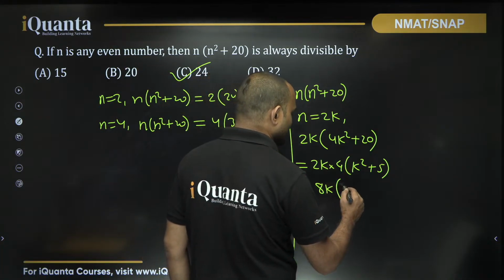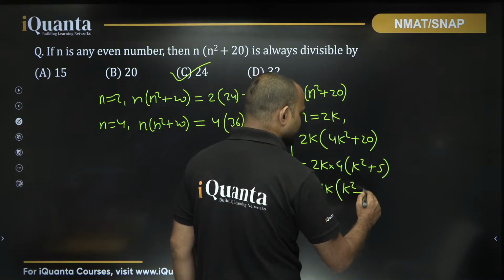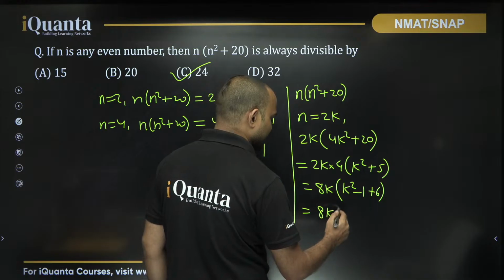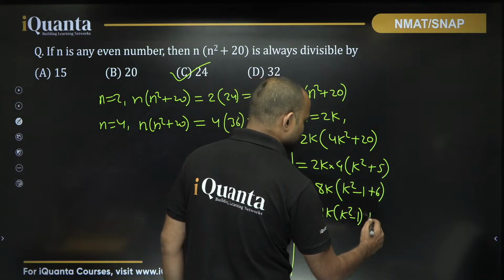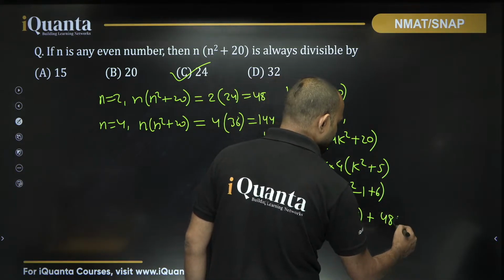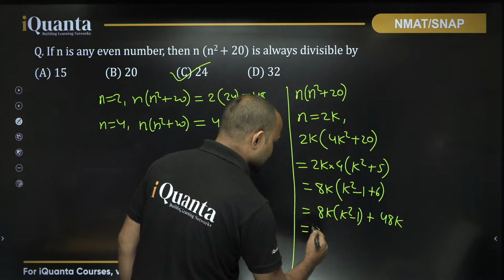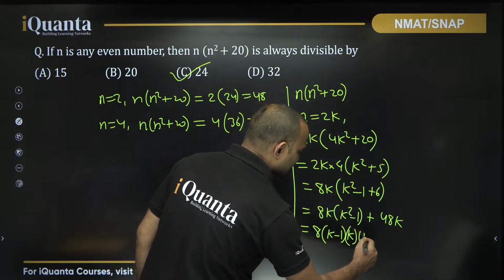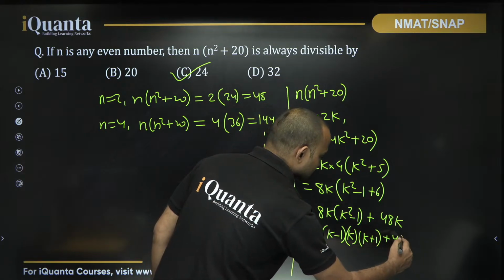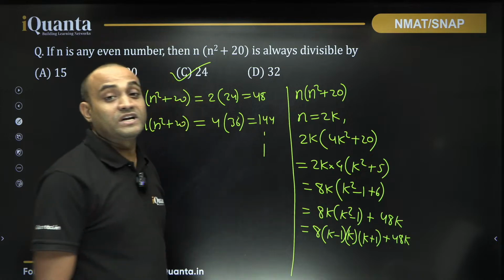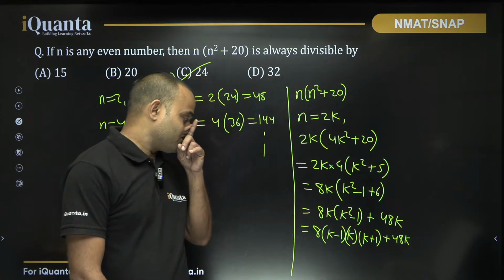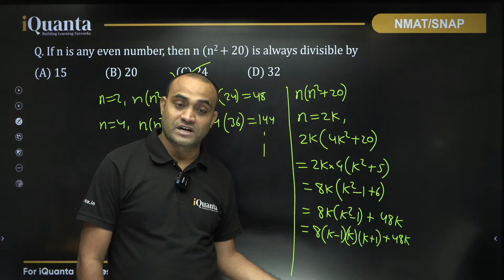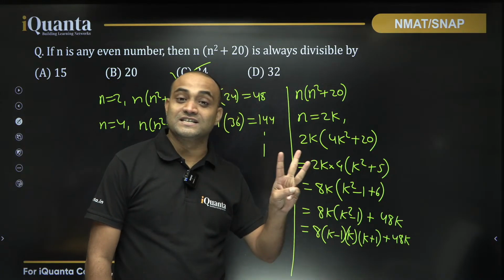सो इन दैट केस, सी दिस विल बी इक्वल टू 8k इंटू k स्क्वायर प्लस 5, वी कैन राइट k स्क्वायर माइनस 1 प्लस 6। नाउ दिस आई कैन राइट 8k इंटू k स्क्वायर माइनस 1 प्लस 48k एंड दिस नंबर कैन बी रिटन एज k माइनस 1 इंटू k प्लस 1 प्लस 48k। Now what did we learn yesterday? That product of n consecutive integers will be divisible by n factorial, right? So this is product of 3 consecutive integers.